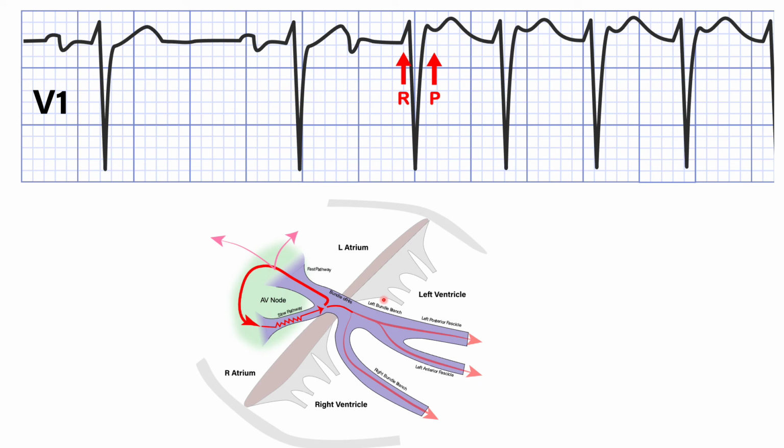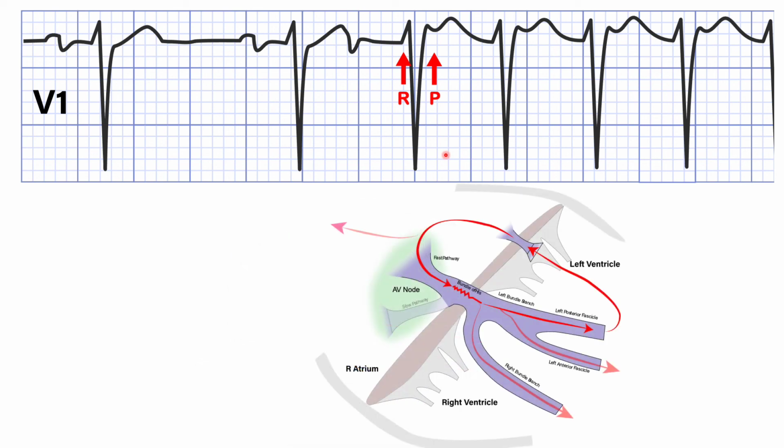Next, we can look at AV-NRT. In fact, what you'll find is that this is actually a classic case of AV-NRT, where the slow pathway engages both the fibers that lead to the ventricles to cause a QRS and the fibers that lead to the atria that cause the P wave. Those fibers are engaged simultaneously. And so the AV time, or the RP time, in the case of AV-NRT is a pseudo-interval. They take place simultaneously, which is why the QRS and the P wave are often overlapped. So in this particular case, AV-NRT is the most likely diagnosis.